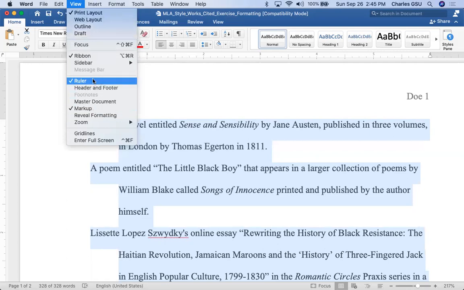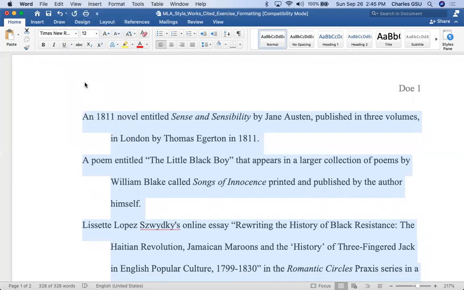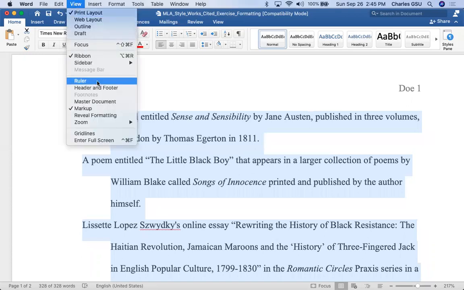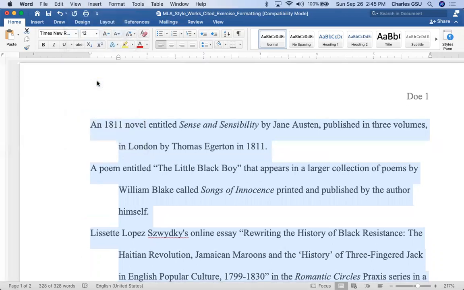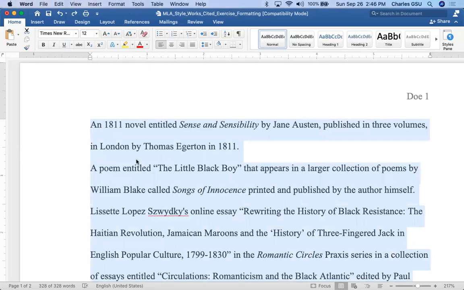So if I click ruler off, then you don't know how to pull that tab over, right? So I would recommend you always want to have view ruler on, okay? So that is the first way to do it.